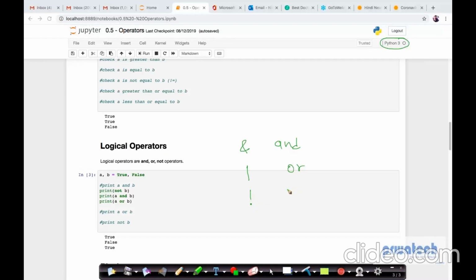But this we used to give in Python 2, and this we're using in Python 3. So you cannot use them. You cannot use the symbol AND or OR operator, because sometimes they can give you an exception. So if this is not working, you can check them, and do not use the double sign two times, because it varies from one programming language to another.